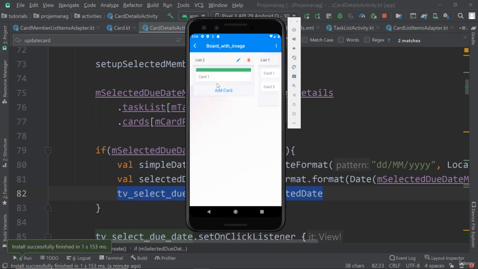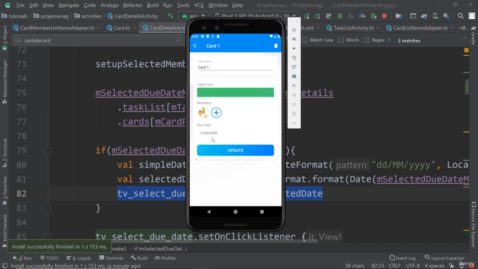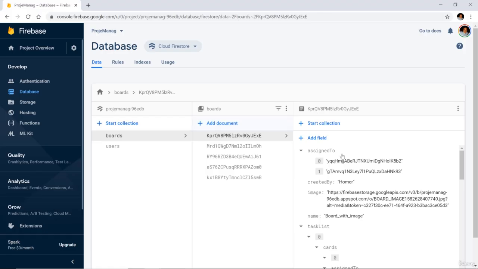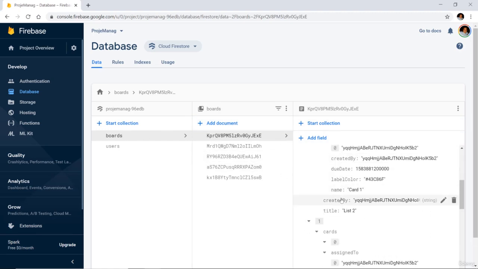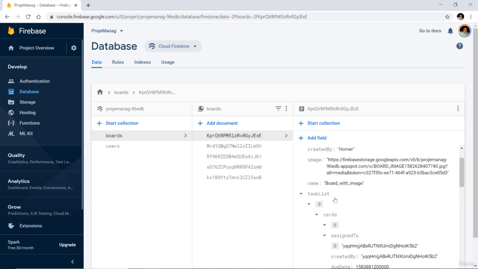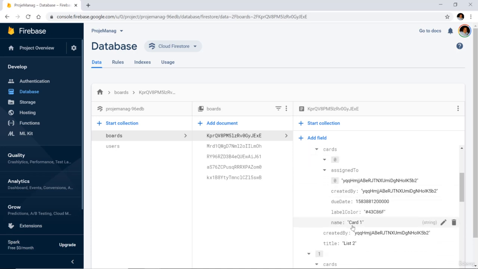We are back in our card here, or the card list, and here you can see when we get back to the card, the date is in fact gathered here. So we can in fact see the date here. Now let's check out our boards here to see if the date is in fact there. So we have the card and we can see the due date is there.